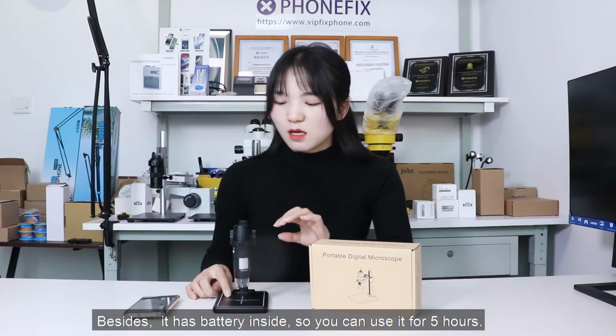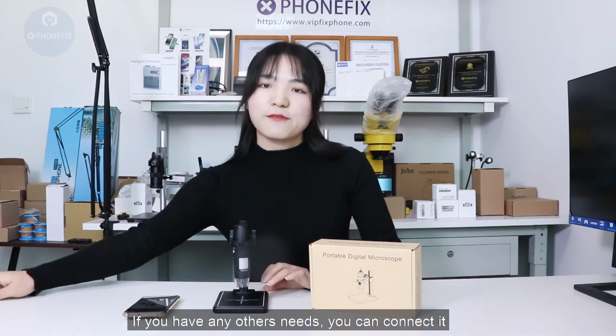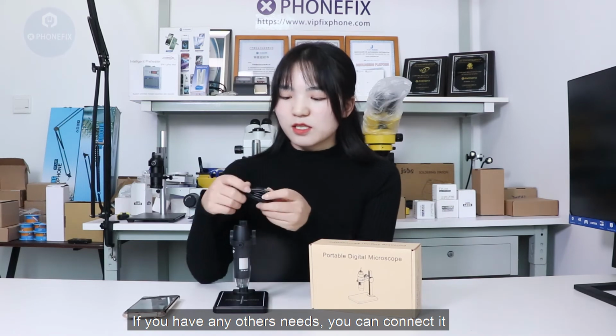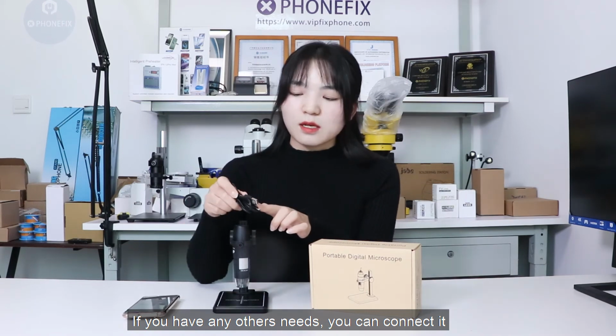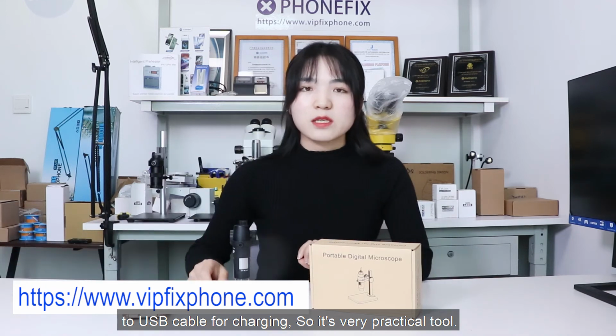Besides, it has a battery inside. You can use it for 5 hours. If you have any other lead, you can connect it to USB cables for charging, so it's a very practical tool.